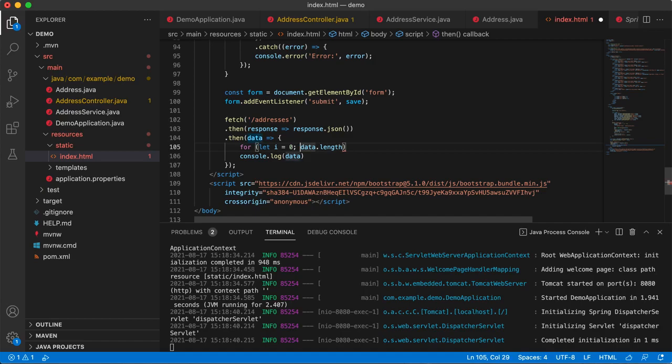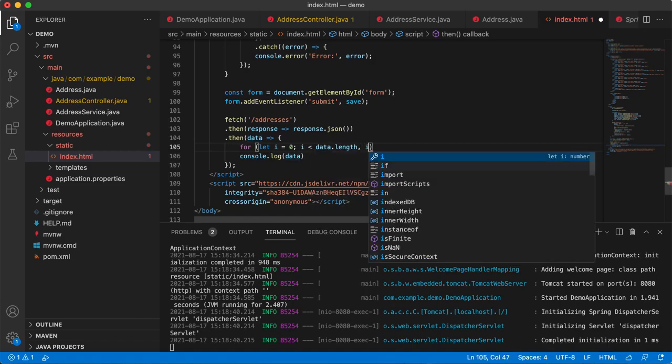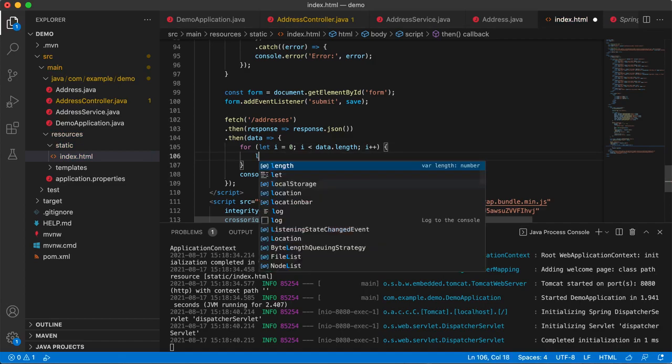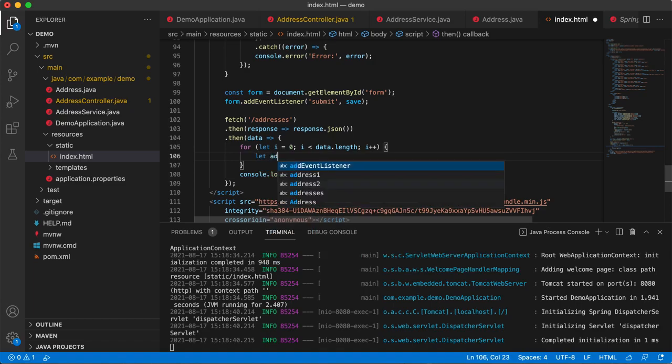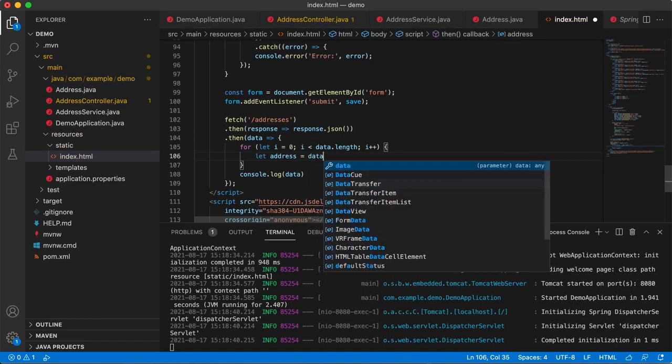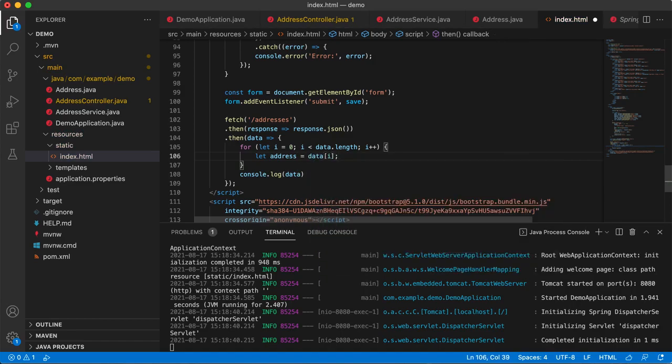Oh, you've got to put i there. So while i is less than data.length. And then i++. That'll let us go through each one. And there's a forEach statement in JavaScript, but I don't like using that because this is more clear and more easily debugged. So I prefer this structure. And this isn't a comma, it's supposed to be a semicolon. Okay, and so here I'm just going to go ahead and take in the variable, and I'm just going to call it address. And it's going to be data sub i. And I'm going to console that out.